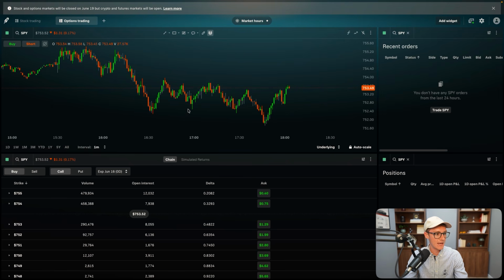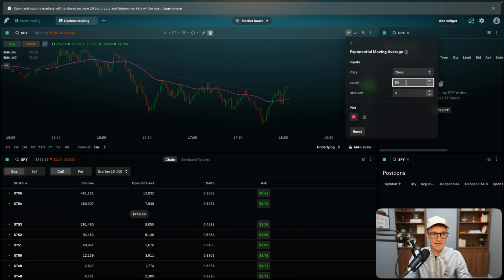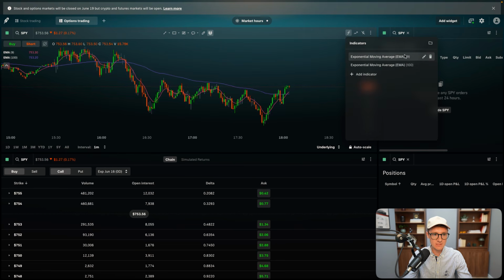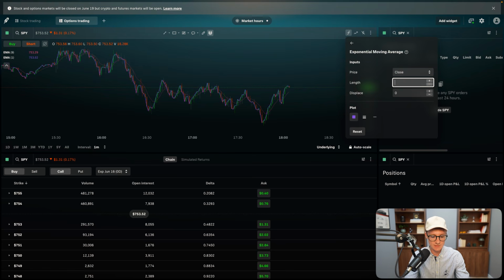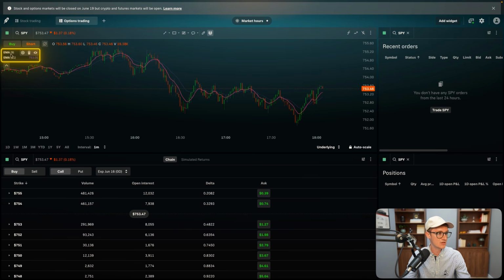So once you have your SPY chart pulled up, I'm going to be on a 1 minute time frame. Now, these two moving averages that you're going to need to apply, they're going to work the best on a 1 minute because we're going to be able to see those entries and exits and make those decisions as fast as possible. So if you head up to the top right hand corner here, you can do this on any broker. They're going to be EMAs or exponential moving averages. Now, we're going to want to adjust the length on one of them to 9 and on the other one to 21. So we've got now on our chart the 9-day exponential moving average and the 21-day exponential moving average.